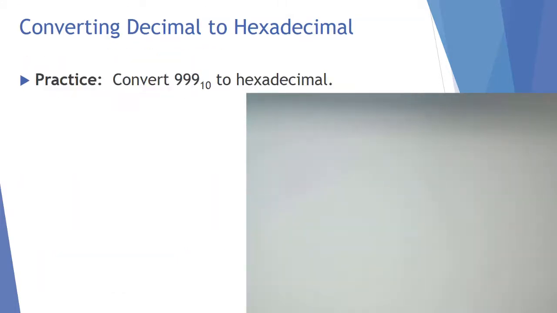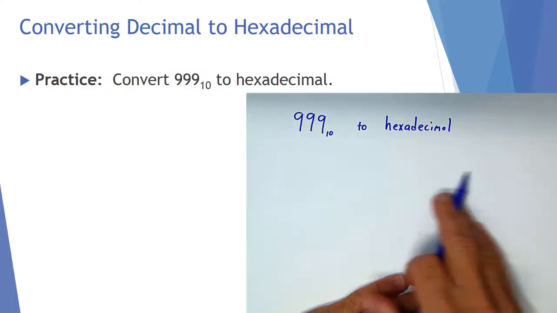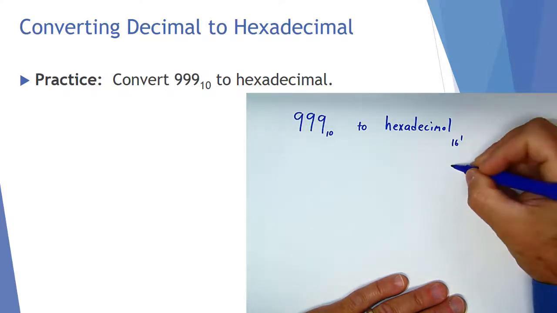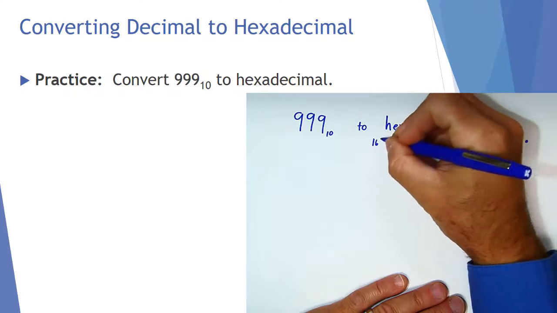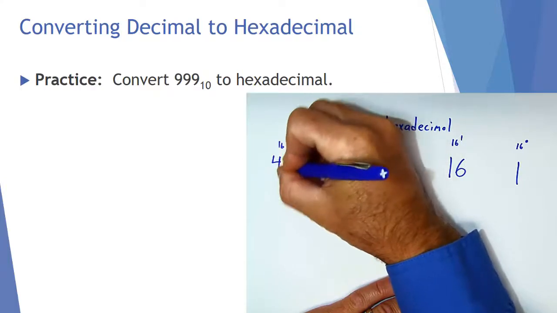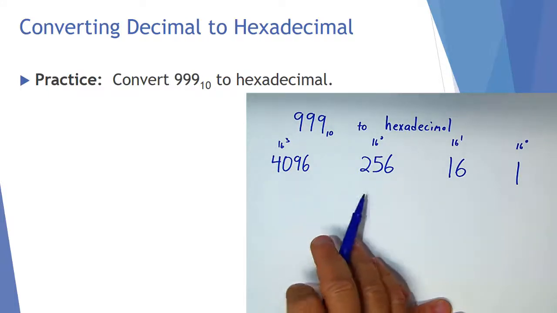Okay, well, it's your turn to give that a try. Watch that again if you need to, but I would like you to pause the video and convert 999 base 10 into hex. Unpause when you want to see that solution. Okay, so here we go. Step 1, let's make our conversion table. List the powers of 16 since we're going to hex from right to left. 16 to the 0th power, that's 1. 16 to the first power, that's 16. 16 squared, that's 256, and 16 to the third is 4096. That's plenty.